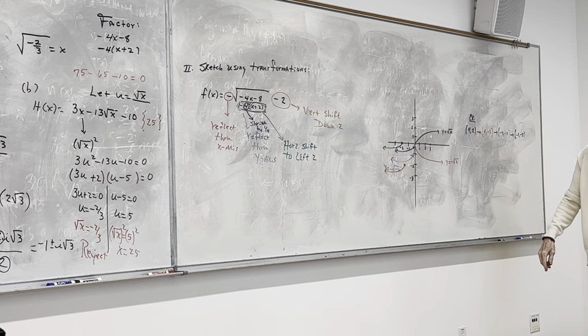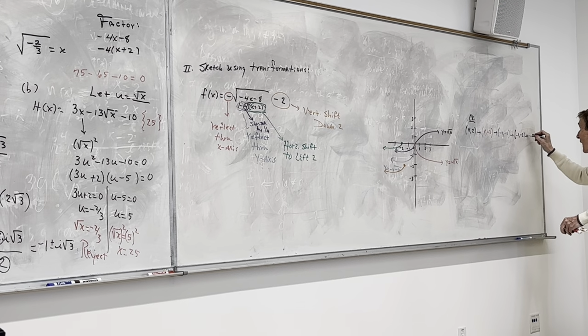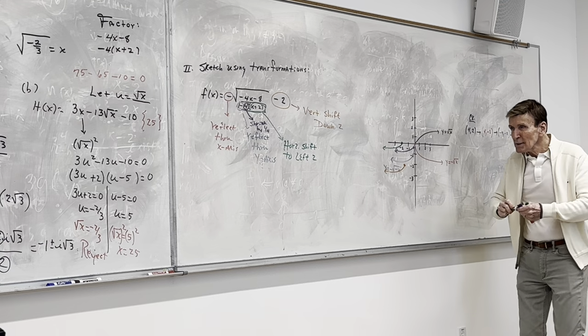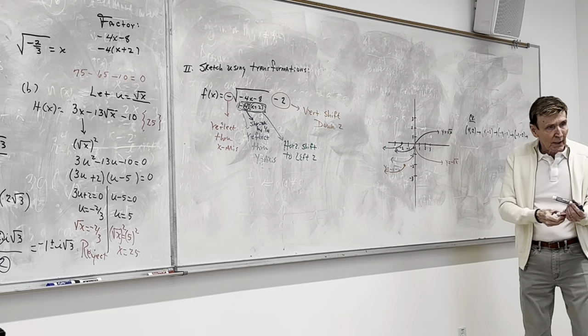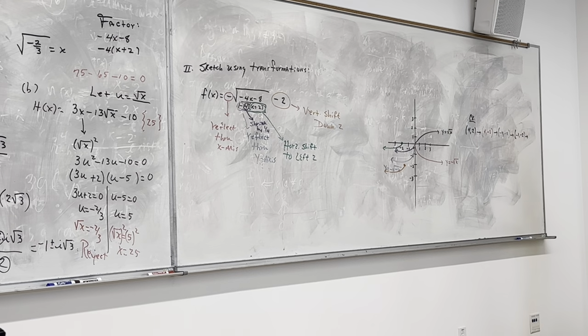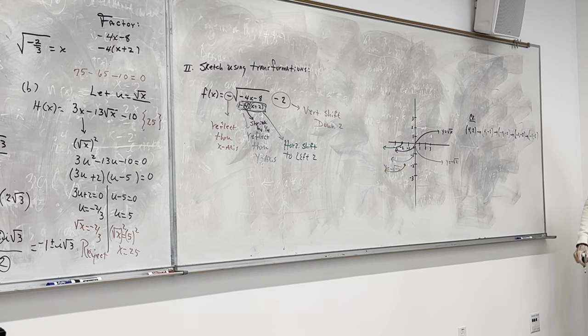That's the purple done. Now the green. Squeeze the green in right here. The green says to now horizontally shift it to the left 2. What would I do to this point for the green to show there's a horizontal shift to the left 2? Here's my x. What should I do? Subtract 2 from it? Make it go to the left? Now it becomes what? Is that -3? -2. Yes or no? Whew.